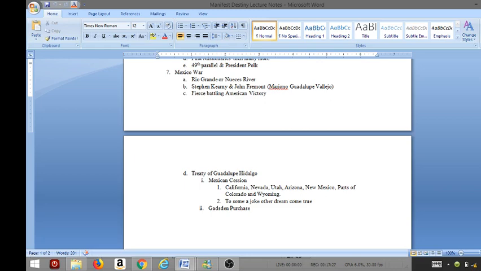So to some, this was the ugly side of the whole concept of manifest destiny, because a lot of people up until that point still believed that America was really righteous and good, and that it would never commit such acts as bullying people in other countries into giving them territory. However, the Mexican-American War proved that they would do just that, or whatever it took to get this territory. So that is manifest destiny.